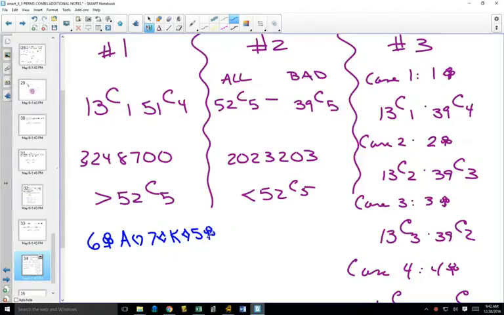Can you see that that's a possibility? That in my 13 choose 1, I choose the 6 of clubs, and when I put all the cards back, those are 4 things that I could choose.